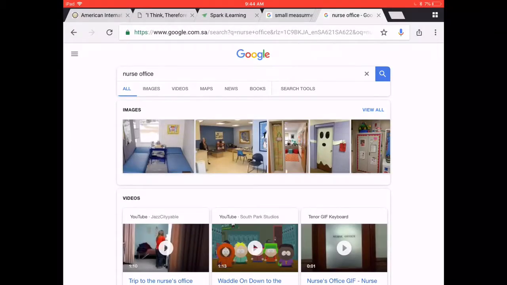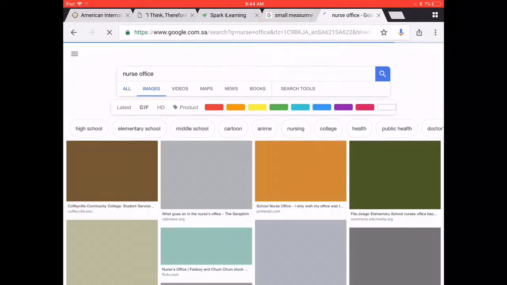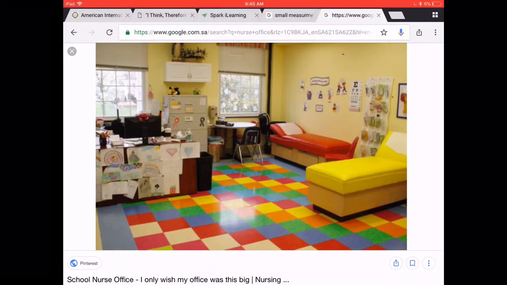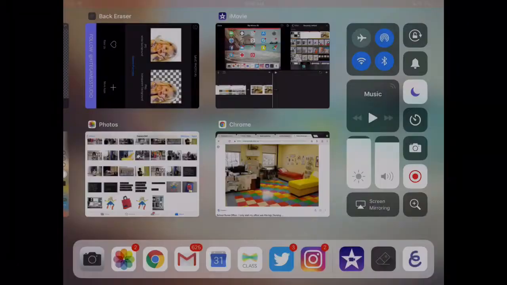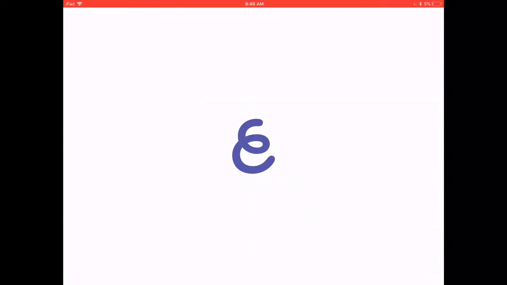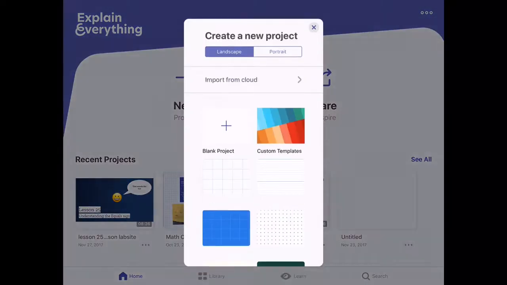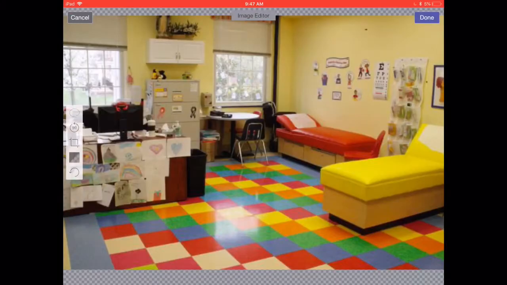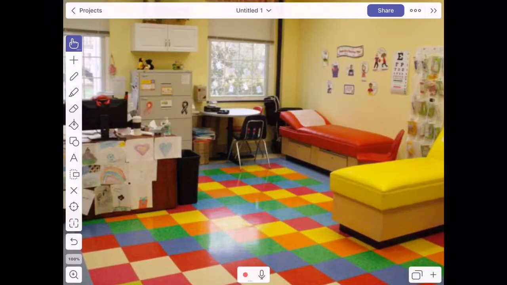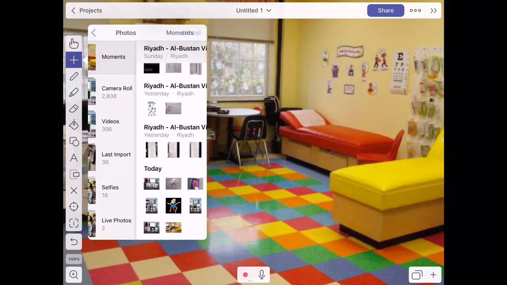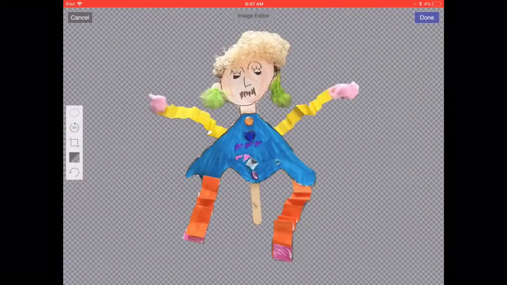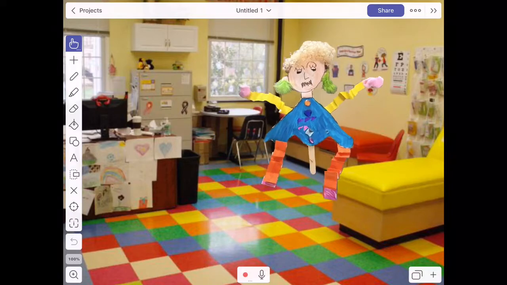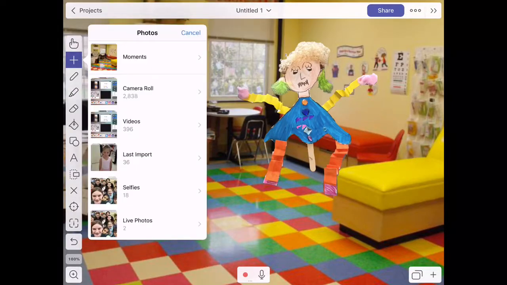Since my puppet is of Nurse Edna, I found a nurse backdrop that I can use and I saved it to my camera roll. I did some experimentation and I found that Explain Everything would be able to do what we wanted it to do. If you begin with a blank template, you start by adding your backdrop, fix it into place, click Done. Then you're going to want to add your PNGs that you exported from Background Eraser, put them in a place that makes sense, then grab the prop and put it in a place that makes sense.